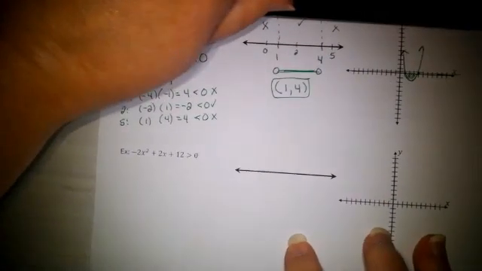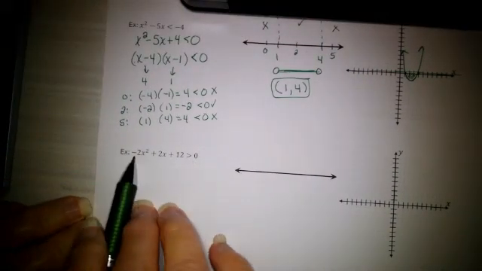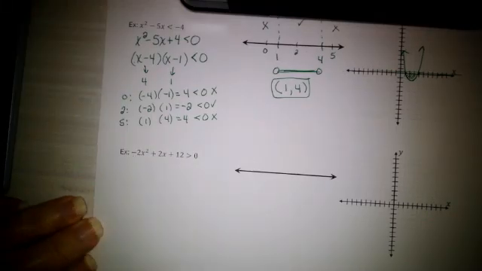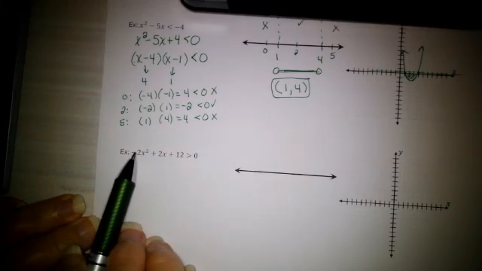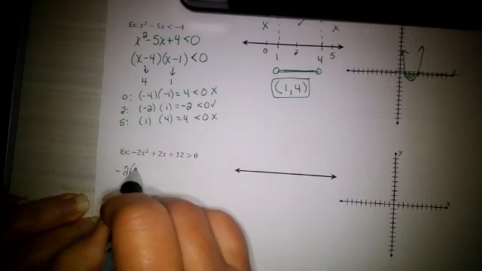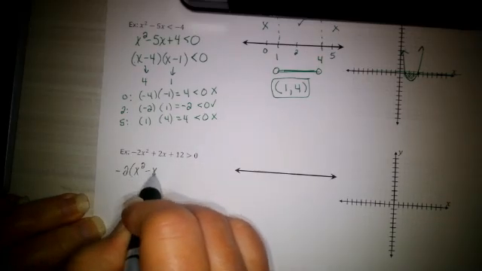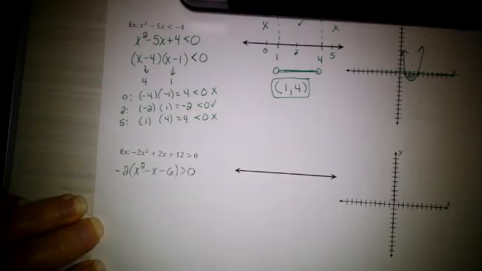All right, the next one. Okay, we've already got the equals 0 part correct. Well, let's factor this. I don't like it when my x squared has a negative in front of it, and I notice that they're all divisible by 2. So I'm going to factor out a negative 2 and see if that makes life any easier. Well, it does.